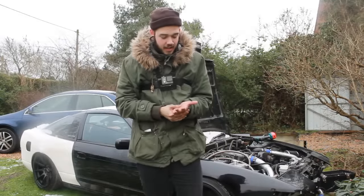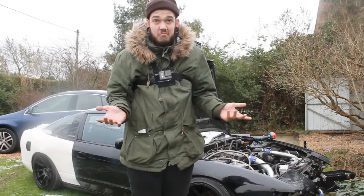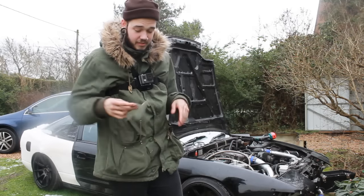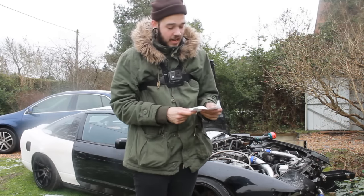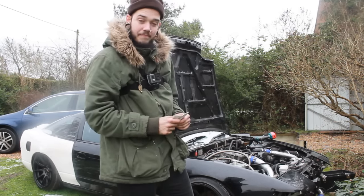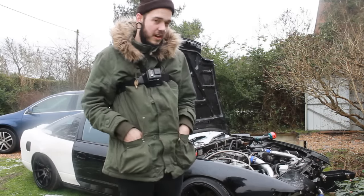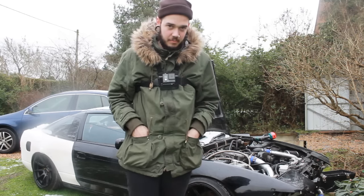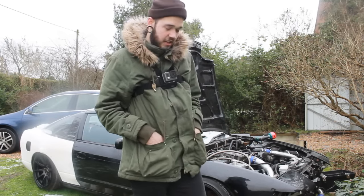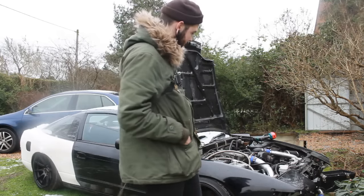Going to conclude our first post on this car. We basically just re-hooked up the oil relocation today. Again, I've got a massive list of stuff I need to get through, and that's just one of many. I think the next thing we really need to do is the intercooler mounts. We need to make them a bit steadier and raise it a bit, because when we sent it off to have the brakes done about 2 weeks ago, it was scraping on the trailer as we were trying to get onto it, and I don't really want to be putting a hole in the intercooler, so we're replacing it again.